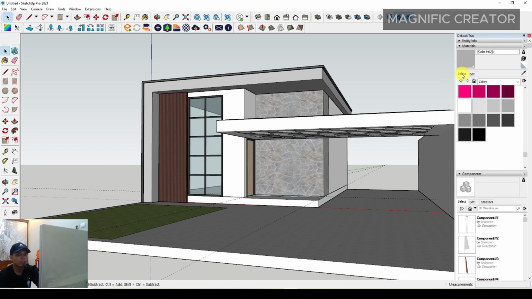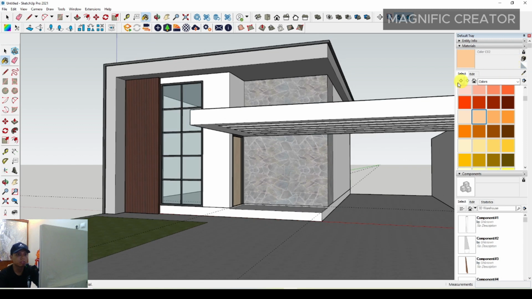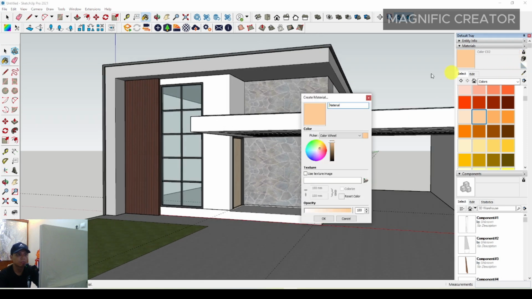Okay, after that you can make another different material for the main wall. You can create some material for a more interesting color.